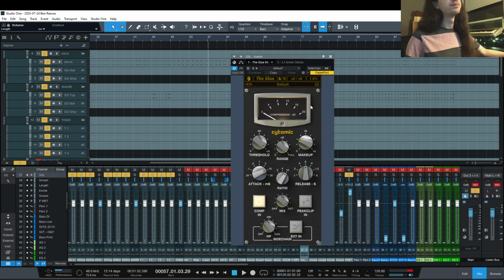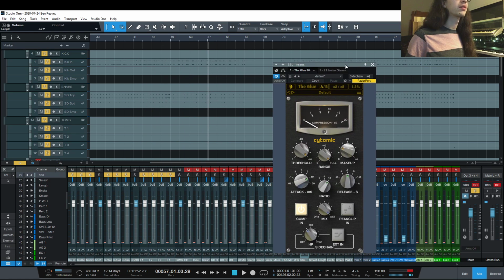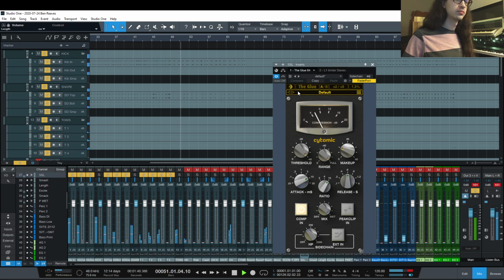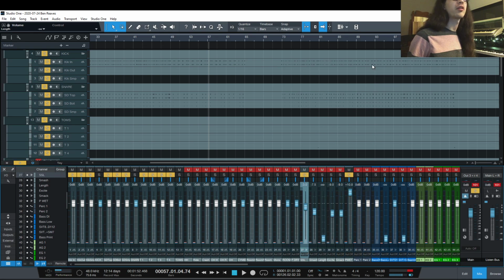So this does a very characteristic kind of knock. It's to add pressure and impact to the kick, snare, and the toms.